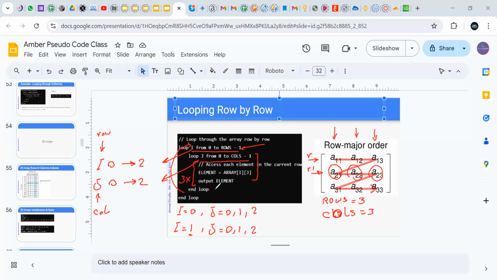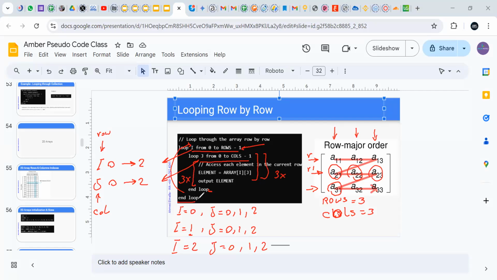And then once we finish that, we go back to the outer loop and increase I by 1. So I now becomes 2, which means we are coming to this row. Again, we run J0, J1, J2. So we run this loop 3 times because we have 3 columns. Then we finish and reach the end of the loop. Did I make it clear or is it still confusing to you?